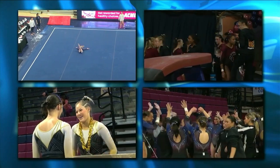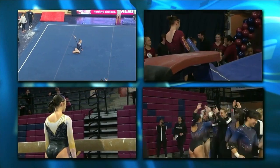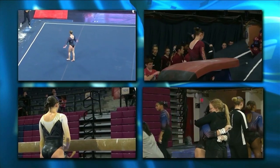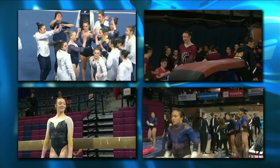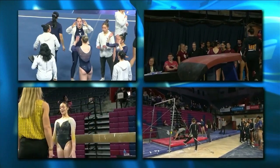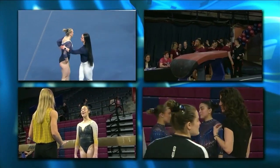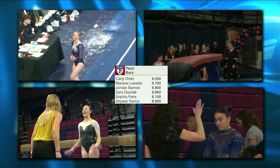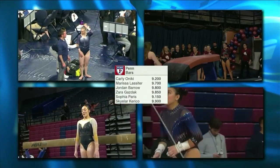You get the score to come in on bars for Kiriko, 9.9, wrapping things up for Penn on bars. For Sky Kiriko, great week last week, brings in another one today on bars. Well, in Sky Kiriko, this is one to keep your eye out on. I think she is capable of qualifying to NCAA regionals in all around. Beam has been a place where she's been in and out of lineup, so it's really making sure, if she's at that point to be in lineups on beam, she's so strong. So again, somebody to keep your eye on because she's really dynamic across all the events.